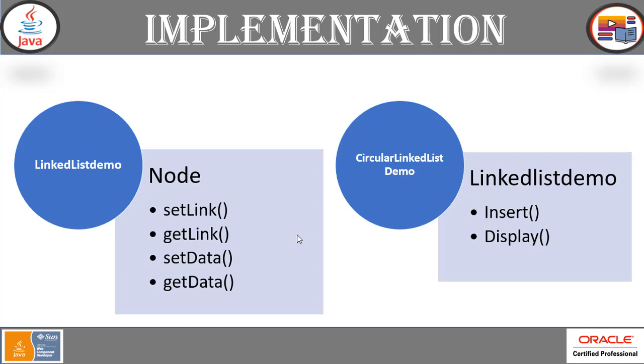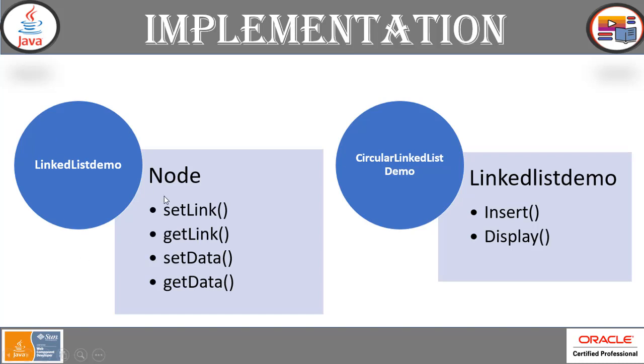With reference to the implementation of circular linked list in Java, what we can do here is have a class, and that class has a subclass called a node, and this node basically refers to an individual node. So we can create an object of this class and maintain some methods, and those methods will be called every time we create a node in the main method. Now here, as we know, the node has two parts, one is reference and one is data. So based on that, we are just going to get the values from the user. So we have to implement the getter and setter for this node.